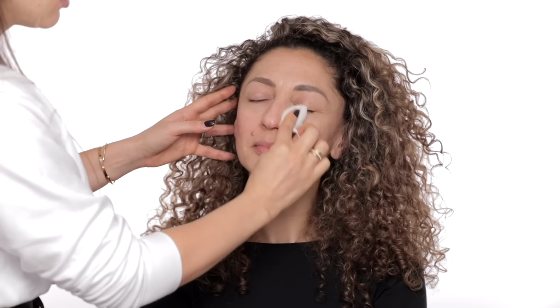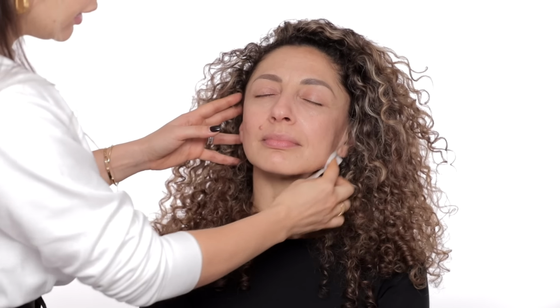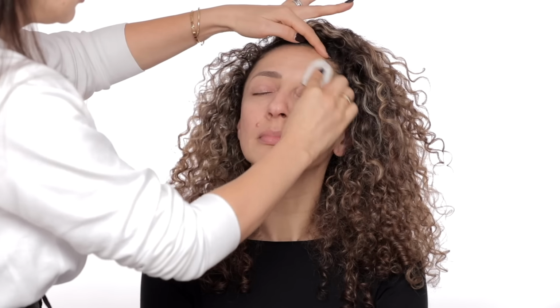So let's get into skincare. I'm going to start with skincare. First, as usual, this is something that I use on most of my clients, which is Bioderma. This is the micellar water. But usually, in the case, I carry a small little one. I love it because it removes every product on the skin. It's easy. Finally, I can be a model.